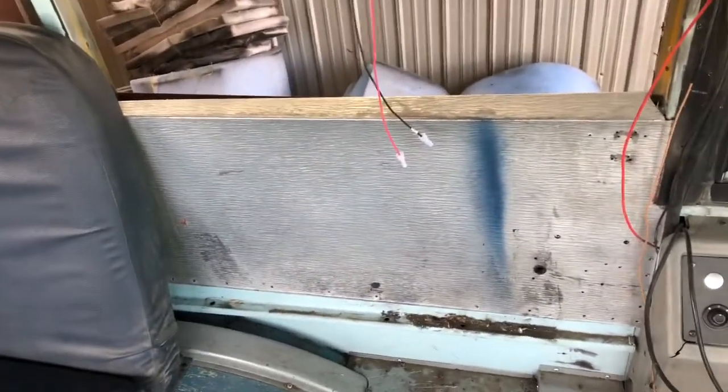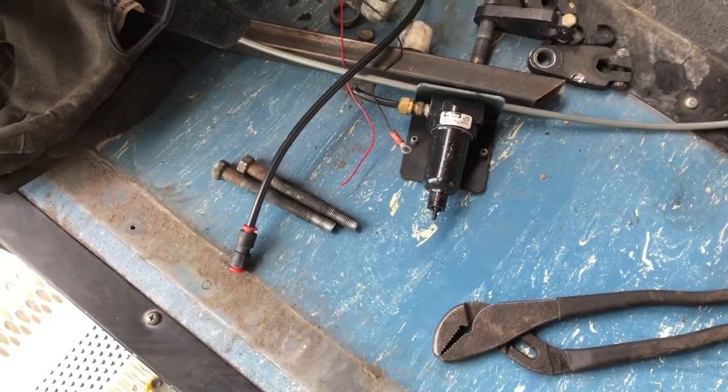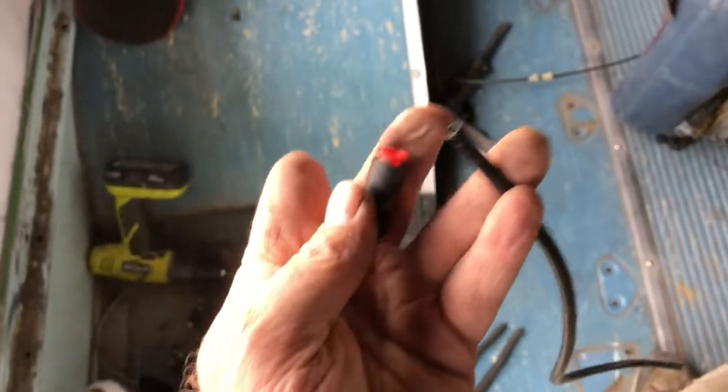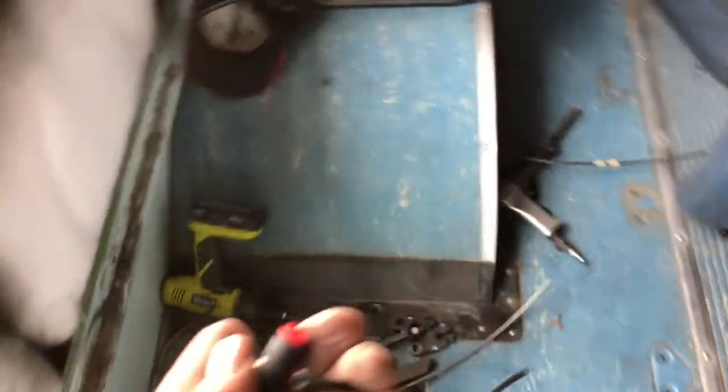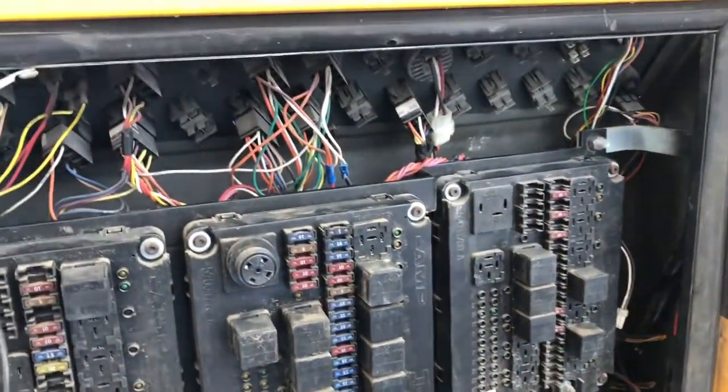Now I can get in there and pull that last panel off. I got the front cabinet opened up so I can unwire the morning lights. I got the air cylinder on the doors removed — that thing was pretty well broken. There's some of the miscellaneous airline parts. These things are pretty cool because when you push that red thing forward, it'll let the hose out, so that simple plastic hose has enough pressure to go to the air cylinder. The fuse box is getting thinner and thinner, so that's all working great.